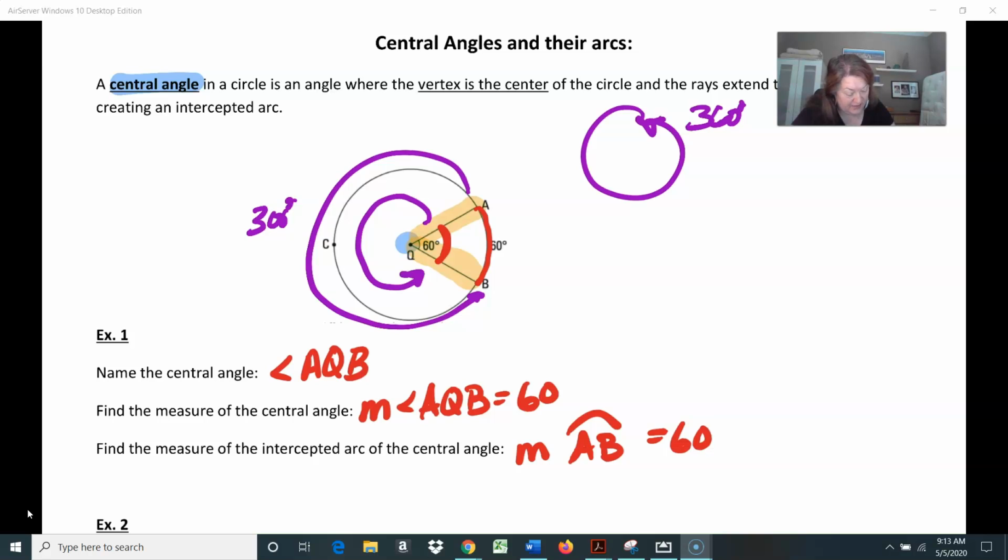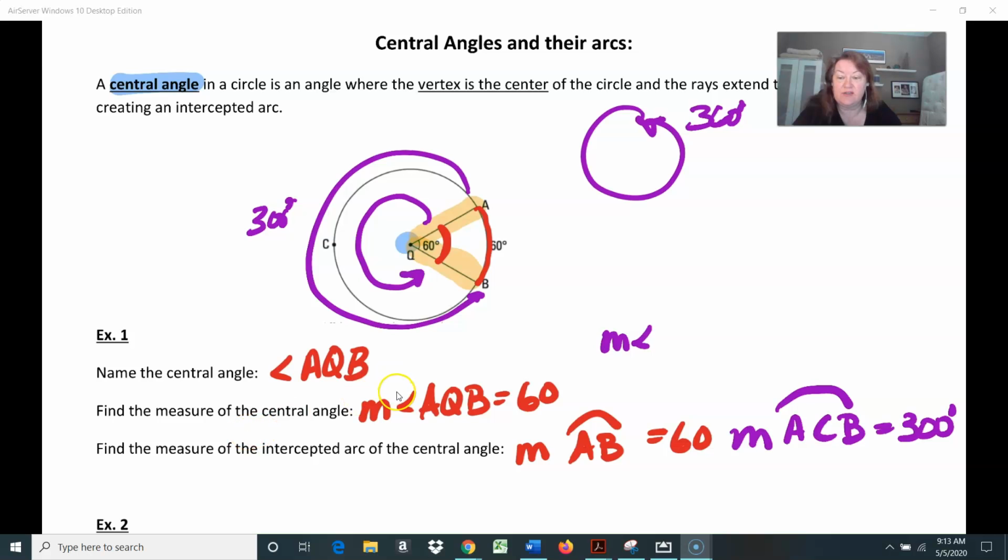So we also have the other angle, going the other way. I don't even know how I would say that, but the measure would be 300. The measure of that arc, that one I can get to. I can get to the measure of the other arc by saying the measure of arc ACB, which would be going the other way, would be 300 degrees. Good? So not only keep in mind that we're mostly focusing on the angle that they wrote in there, but there's also the other angles too that still work as well.